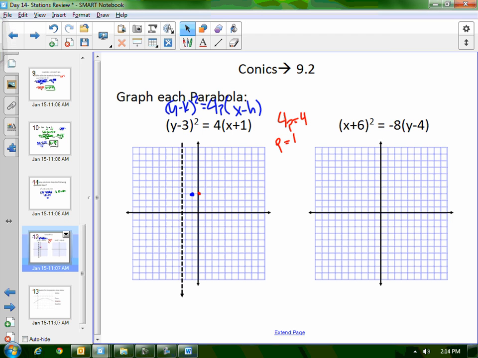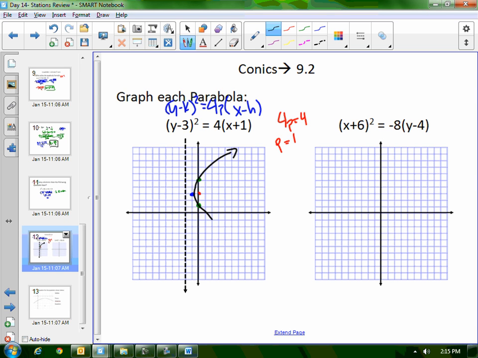Move that guy over. Now we're in business. That's our directrix. So I've got a vertex, a focus, and a directrix, and I like to think about this as making a square. If these are 2 apart, then these guys are 2 apart, and that point is 2 away from the directrix and the focus, which is the definition of a parabola in the conic unit. So we just connect the dots, and I'm good. 3 points is going to make a parabola for what we're doing right now.